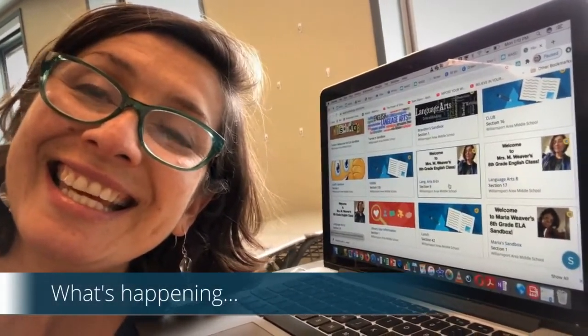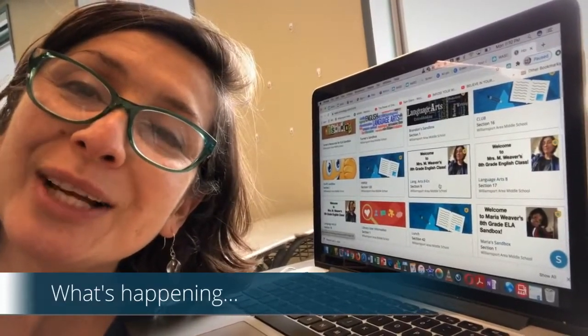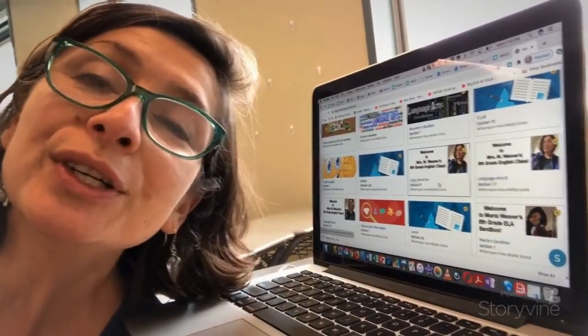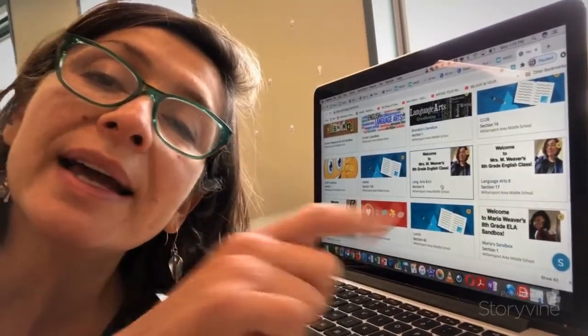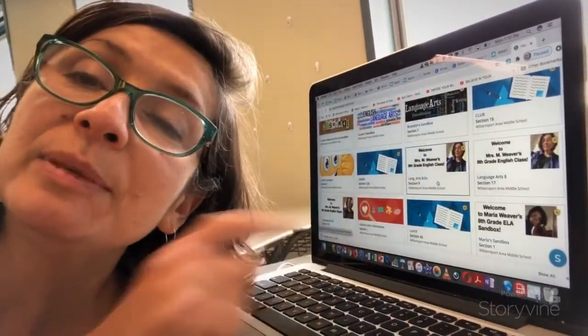So as you can see, this is what the dashboard is going to look like when you click in Schoology. And what you're going to do is you're going to want to click onto my face, which will have the specific class that you're taking with me. And each one of your teachers will have their page on here so that you'll be able to see which classes you'll be working with and who are the teachers that you're working on. All of the classes and the works are on this Schoology page and also inside of the specific course.